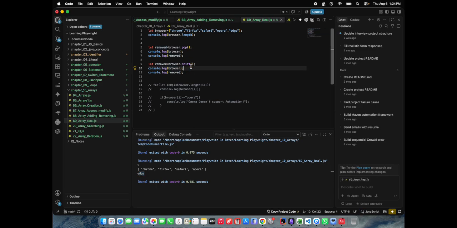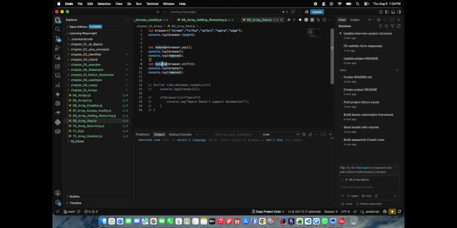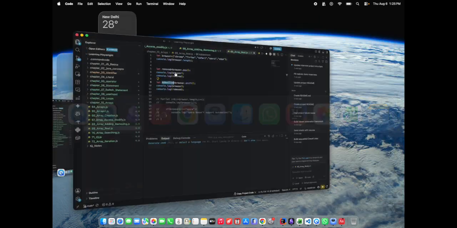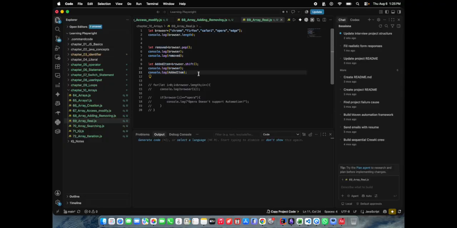For the shift condition, shift basically removes at the beginning. We'll see what the added item is.